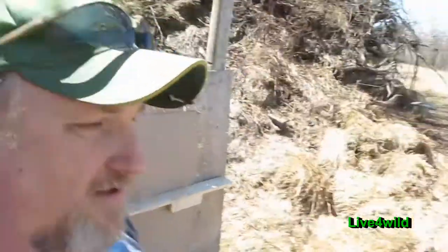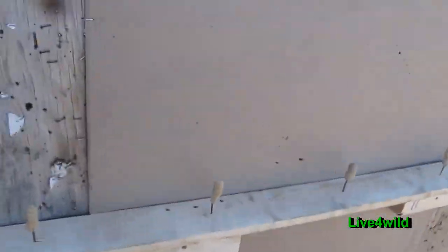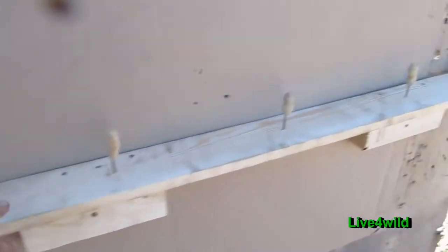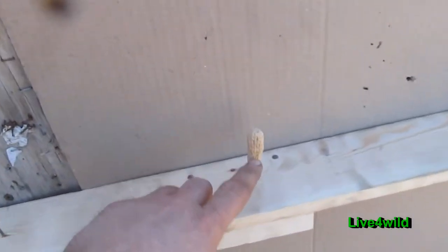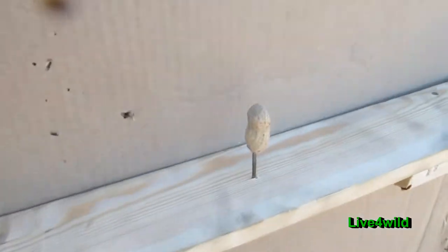Hey, live for a while out here. Changing my daughter's oil in the car, and I said, let's take a break, and I want to shoot, and that's right, like it says, shooting for peanuts. This is what I've done. Took a 1x, some 8D nails, and then I got some shelled peanuts.